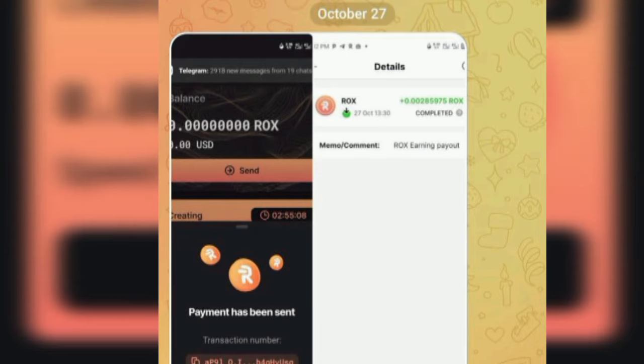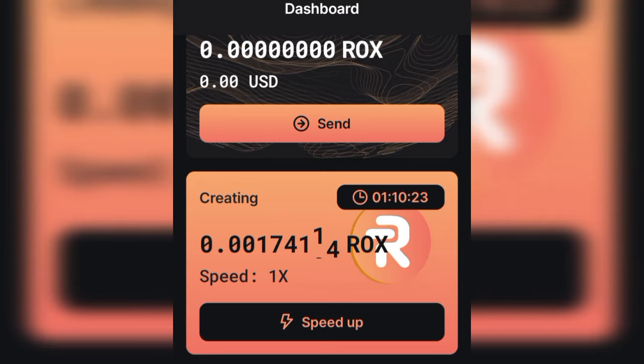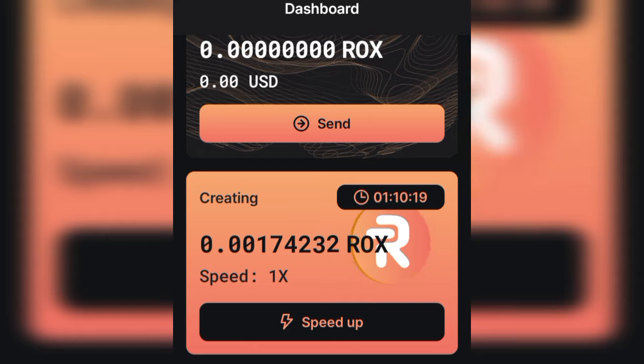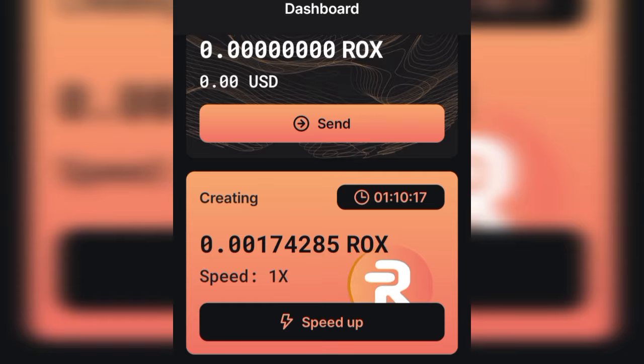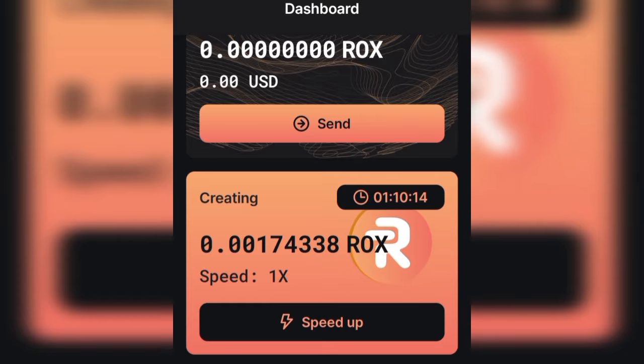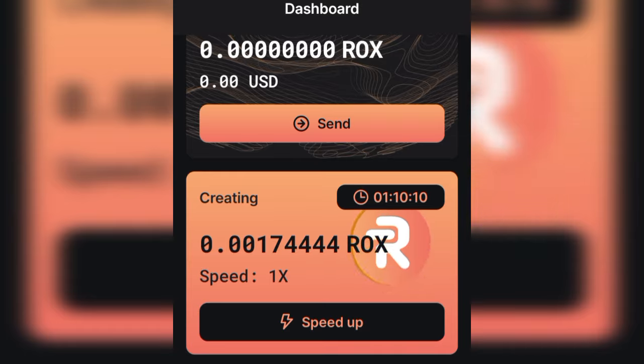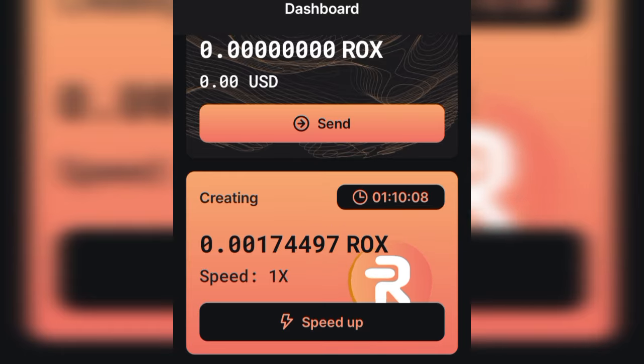As you can see on your screen, this is a proof of a withdrawal made from this mining app. The name of this mining app is called Rocks. Alright guys, this Rocks is an app that enables you to earn its coin, and then you can swap it to USDT ASAP. What you need to swap it is not even much. You can swap up to 0.002 of this Rocks coin instantly.